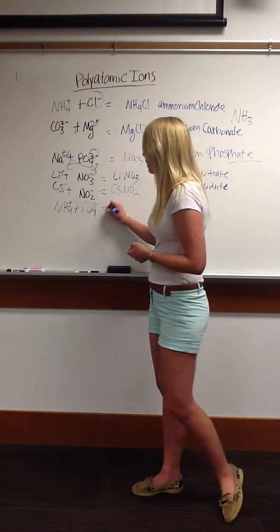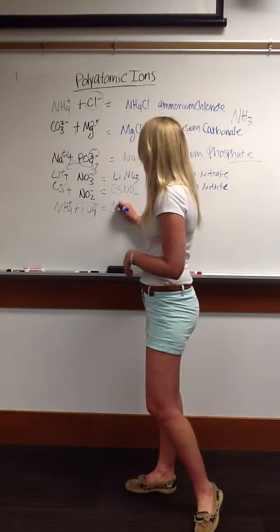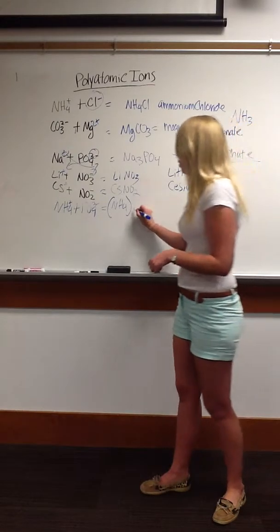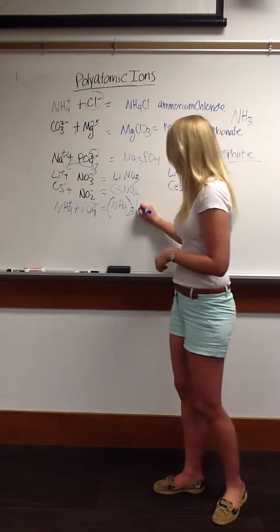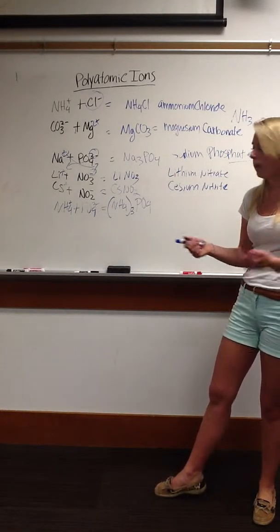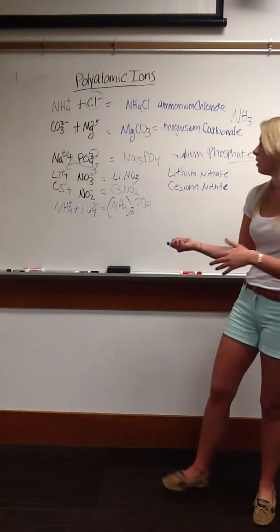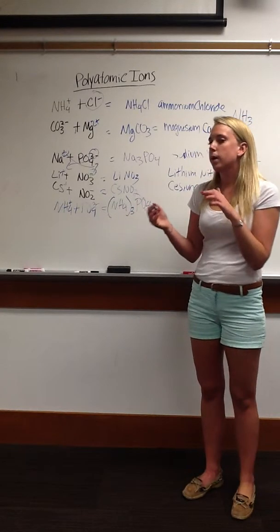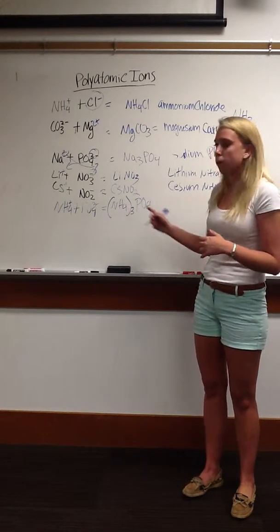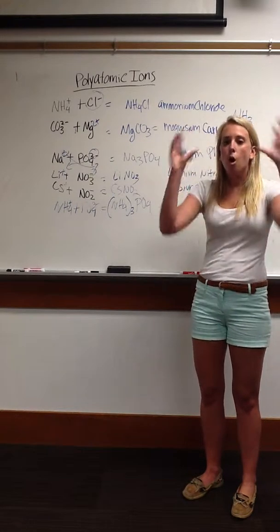So what you'll end up doing is sticking the ammonium in parentheses. So you'll have (NH4)3PO4. If you only have 1 phosphate, or 1 nitrate, or 1 whatever, you don't need to put it in parentheses. The reason that you do is because it's talking about 3 ammonium ions, not 3 nitrogen and 12 hydrogen, which is what it is technically, but it's 3 whole ammonium ions.